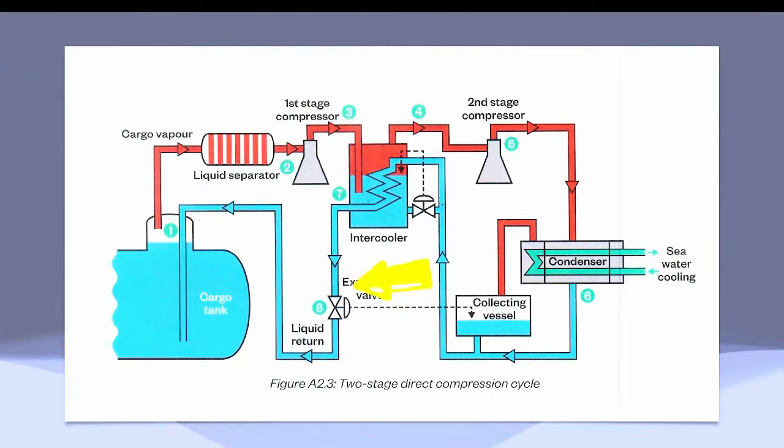Following this stage, our main liquid flow passes through the expansion valve. At this point, throttling occurs. The pressure drops quite sharply, the temperature decreases significantly, and a cold mixture is formed. A specific mixture of liquid. This is what we call condensate. This cold mixture is carefully directed back into the tank. And thus, the entire cycle is finally complete. I hope everything is clear here. Now let's move on to the next one.